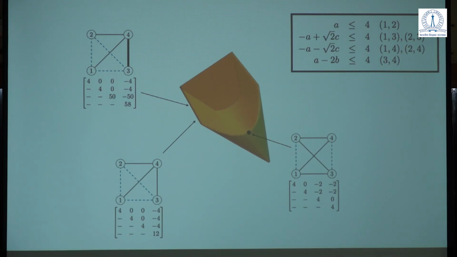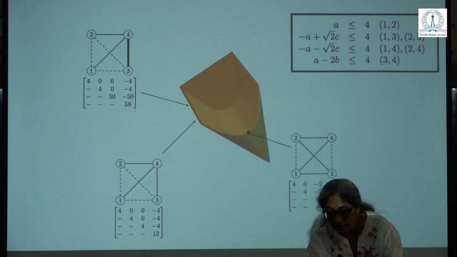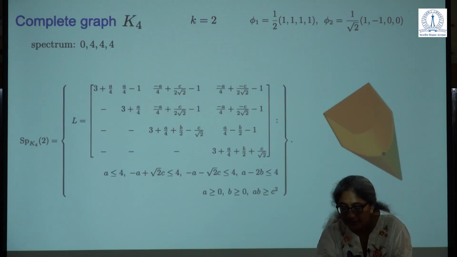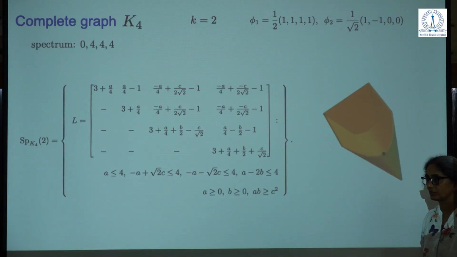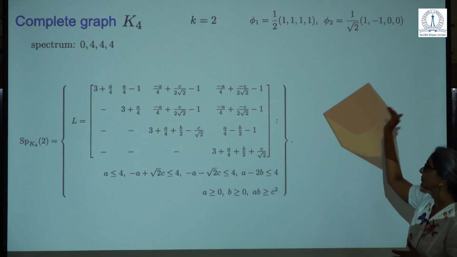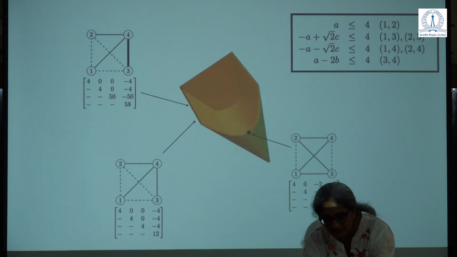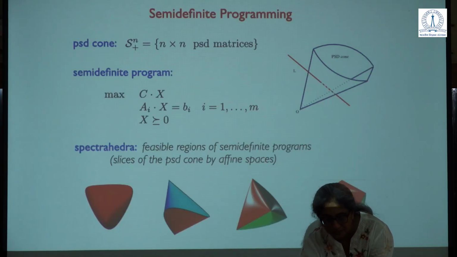Okay, so maybe it all looks very mysterious how this is all happening, right? So I want to actually try to explain now where this comes from. Is there a reason why you chose this particular phi 2? No. In fact, if you choose another phi 2, you'll get a slightly different picture. Okay? Because when you cut through fat eigenspaces, it depends on what you freeze, right? You'll get slightly different picture, slightly different sparsifiers too.